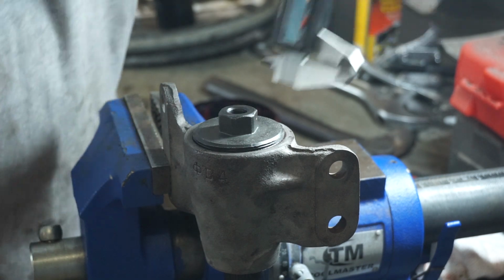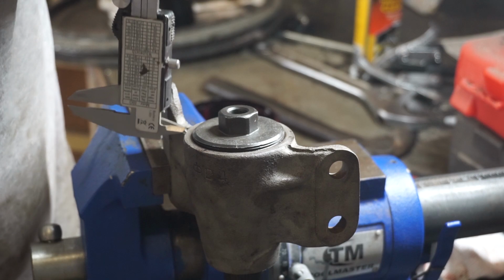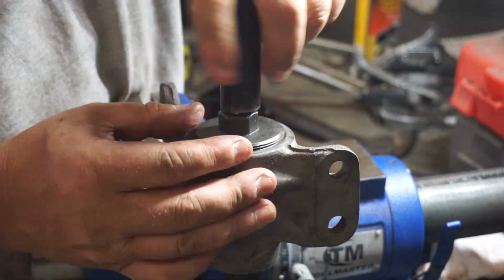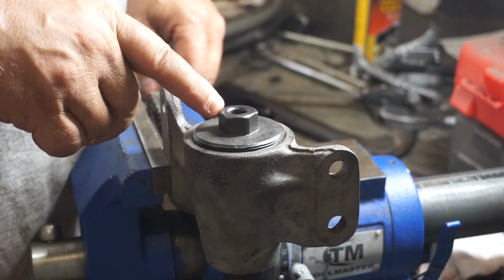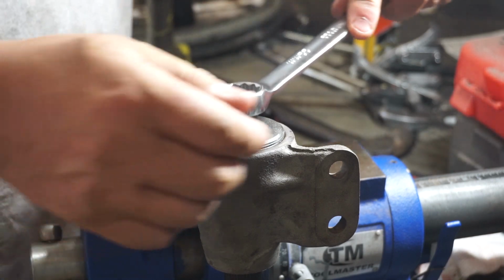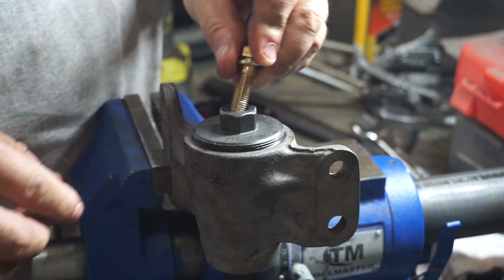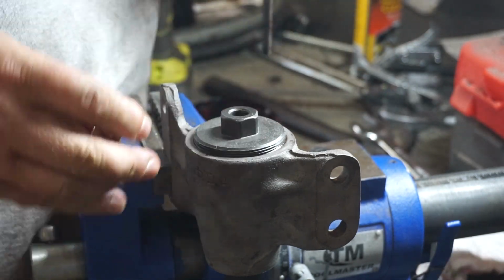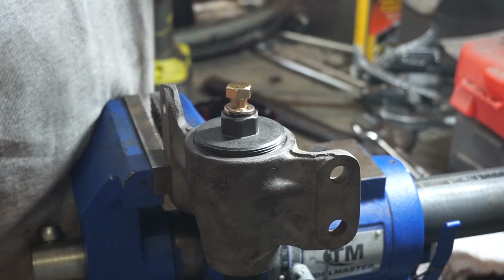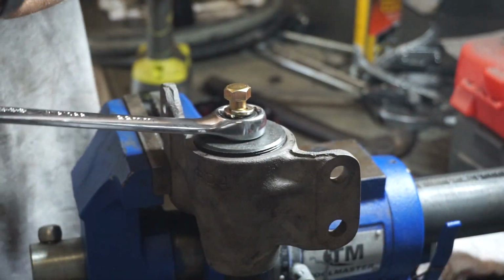I will start with my height adjustment. I actually measured it from over here, didn't I? See if we run this bolt down. I can actually see that's not lined up. So I'm going to back that off. That'll allow me to move that. That's got it. Now we'll go back to tightening that up.